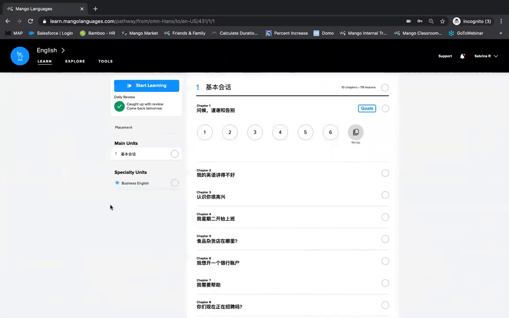And as you can see, it is completely written and narrated in the Chinese script. So the setup of the program is exactly the same. Again, we really try to make everything as nice and seamless as possible. So all of the features like the voice comparison, the quiz slides, the culture notes, the grammar notes, all of those will be present in these lessons. They're just completely written and narrated in that mother tongue. So it makes it nice and easy for people no matter what level they're at.